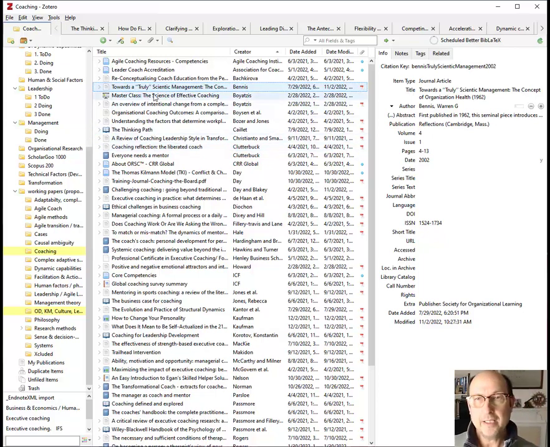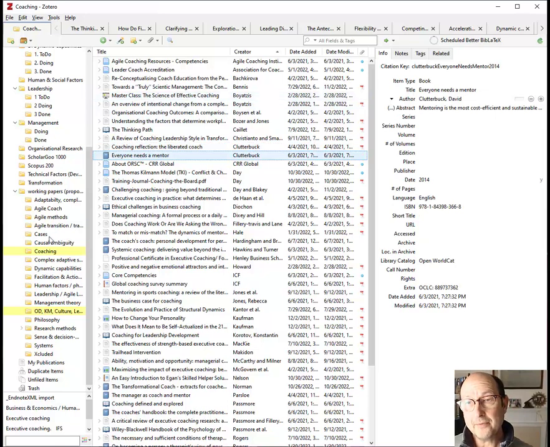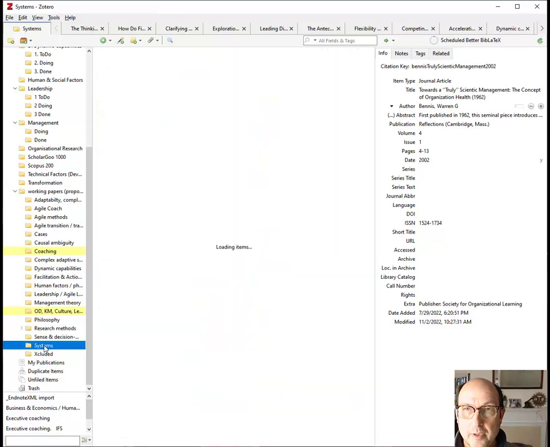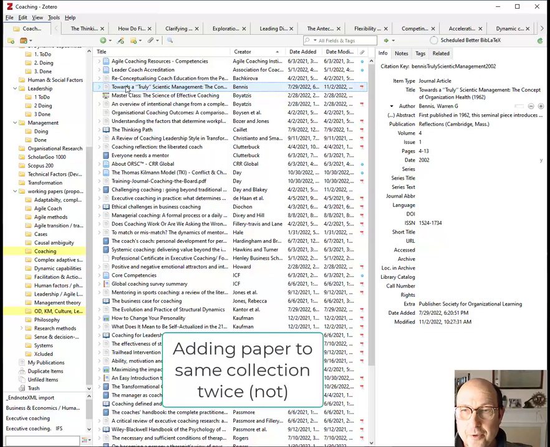The other thing to bear in mind is that if you're scrolling down these, I'm moving down different papers, notice the lights haven't changed. They're not indicating where David Clutterbuck's Everyone Needs a Mentor is. That's not it. These highlights are still remembering Mr. Bennis up here. So I do want to move it back to where I found it, which was systems. So I'm just going to do that, and you'll see it'll disappear from here. Because I didn't do the shift, sorry.